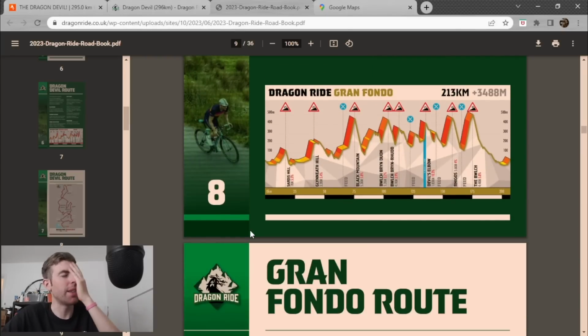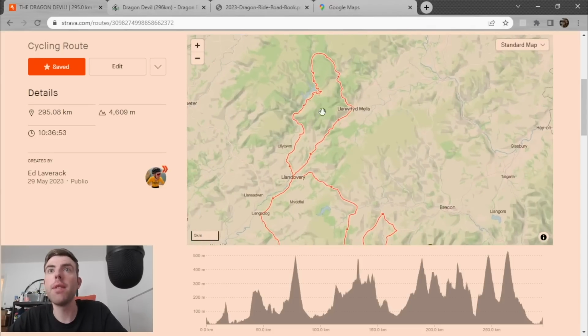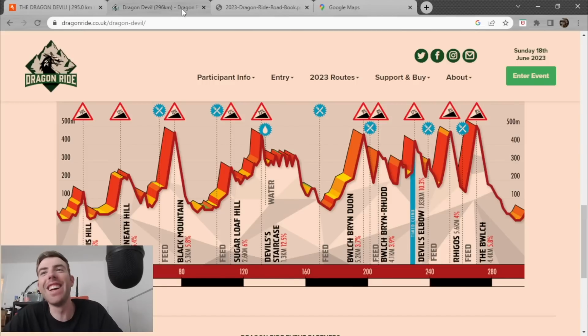Quick note actually. This weekend, this might not happen in the future, it's also the Gritfest gravel event happening just north of Llandovery, funny enough, in the same area that we're going to be riding through in the top half of the Devil. So just be aware that there might be other cyclists on the route, they might be on gravel bikes, there might be other signposts on the route as well. I don't think I've actually seen that being pushed anywhere online, telling you to watch out in case you follow the wrong sign. If you go the wrong way, you'll just end up on gravel in the next kilometer. So I don't think there's going to be any issues, but just worth pointing out.